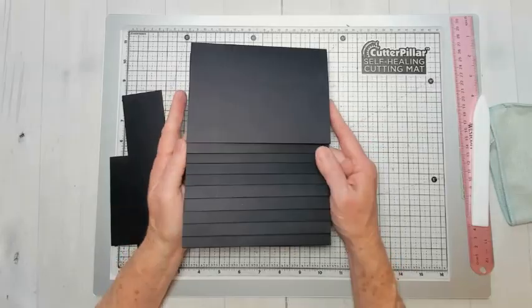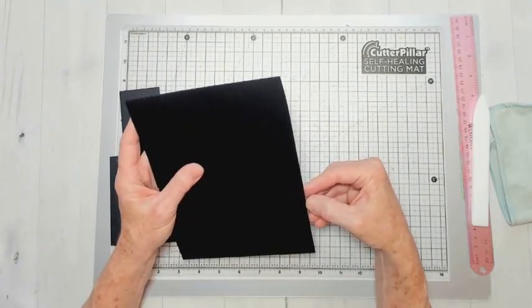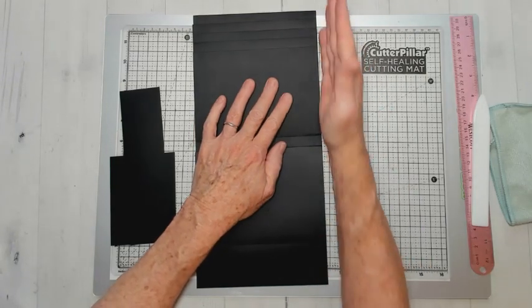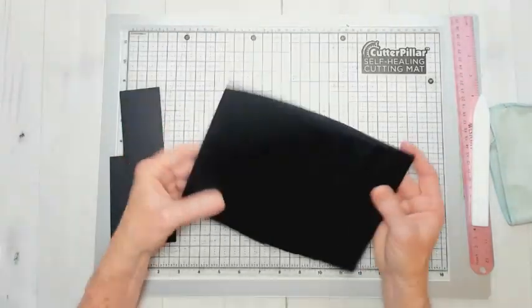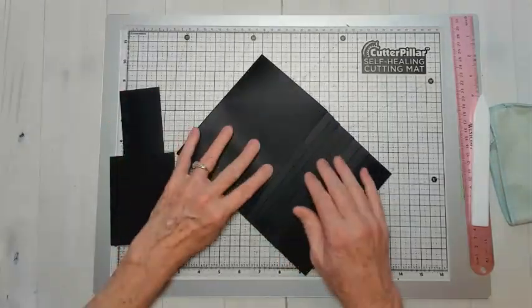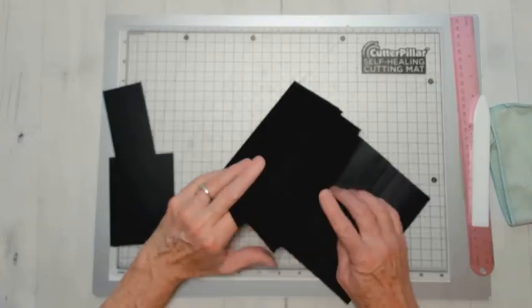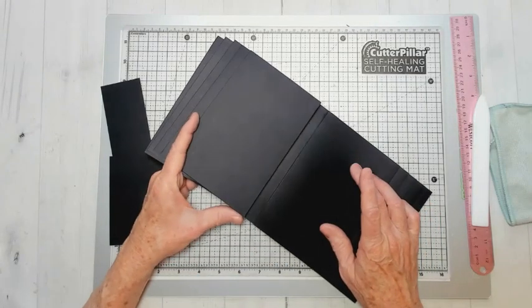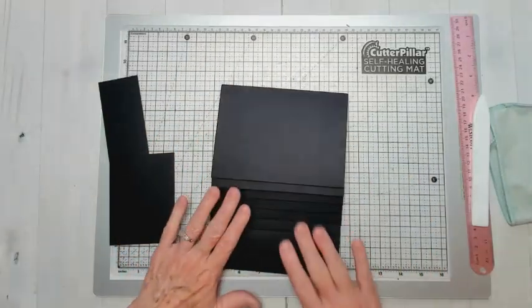Here we are with the waterfalls — I did get all ten on there. You could get by with nine because we have this solid base piece. I kept this edge nice and straight — where a few were a little off, I opened them up, put it in my big guillotine cutter, and trimmed off just the tiniest bit to even it out. There are the waterfalls — the accordion — because it opens up, and then you can open it up again on each flap. If you don't want that many waterfalls or that much card stock, just use the first regular flap size.